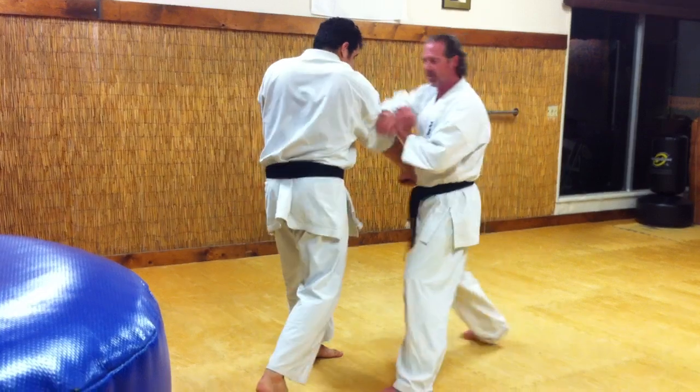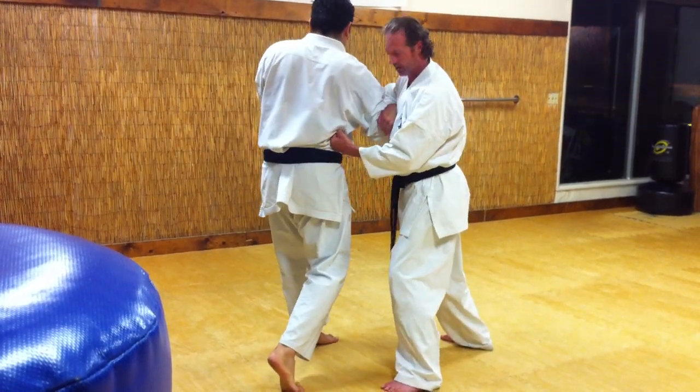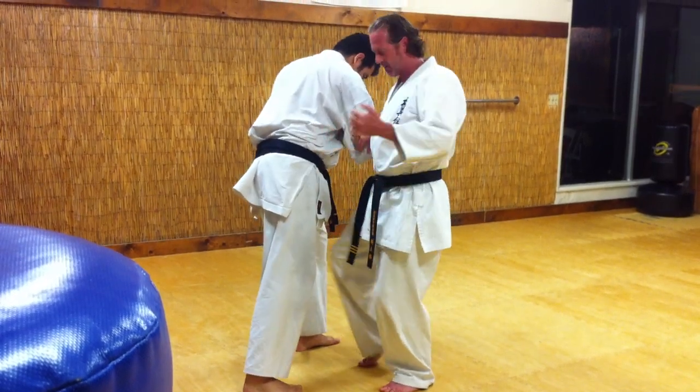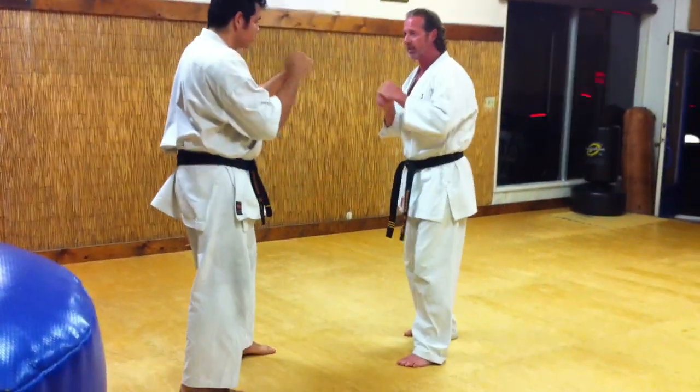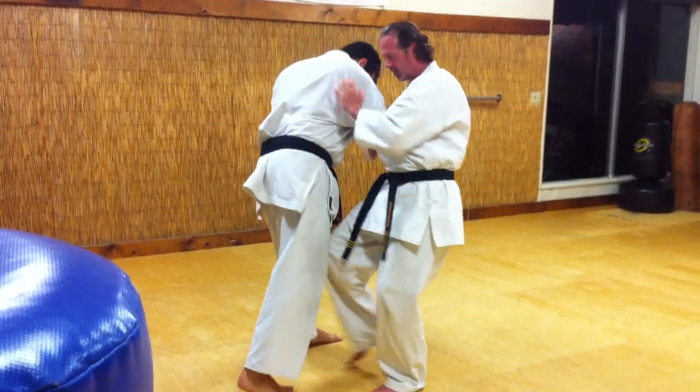So I'm going to block, and I step in, so he can't do that. And I'm going to give the liver punch here, and then the knee to the inside. So it's going to look like this. Here, punch, then the knee.